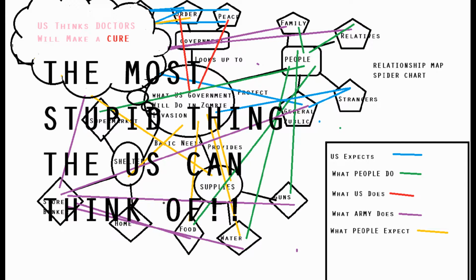It's the most stupid thing the U.S. can think of. For one, doctors are also human, and they will possibly abandon the cause, as will the CDC, which will run out of supplies and possibly time, and it will probably all fall apart. Now to erase our board, so we can show you in word form if you did not follow very well with the picture form.